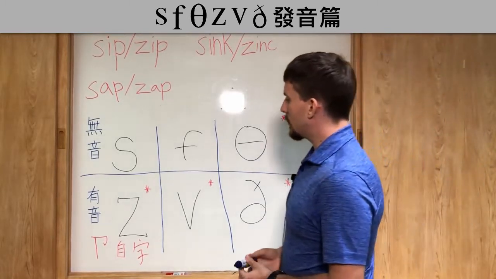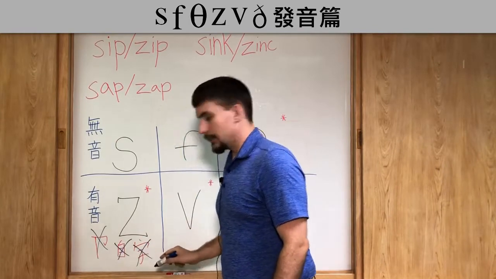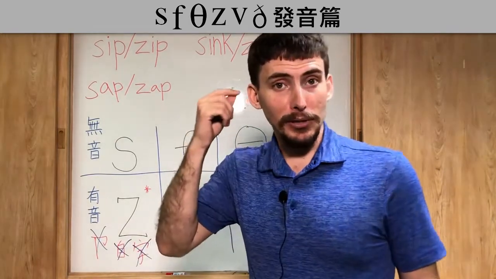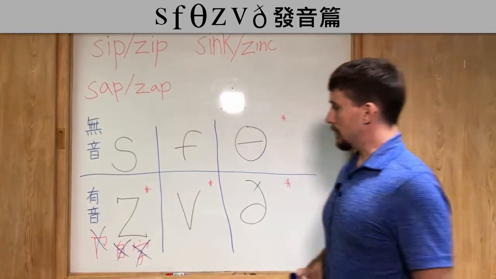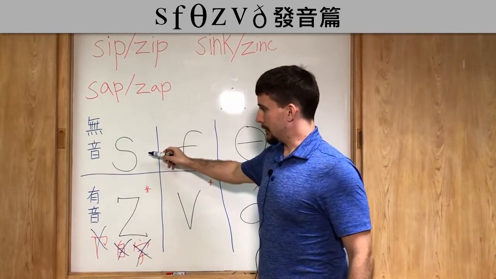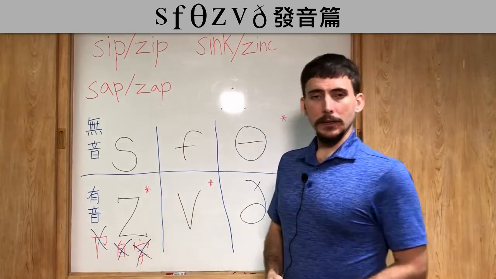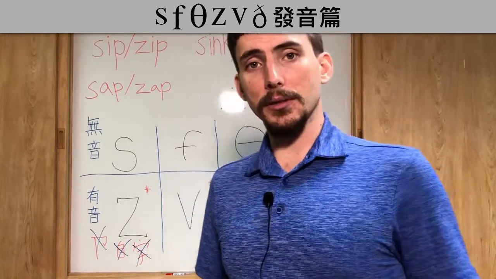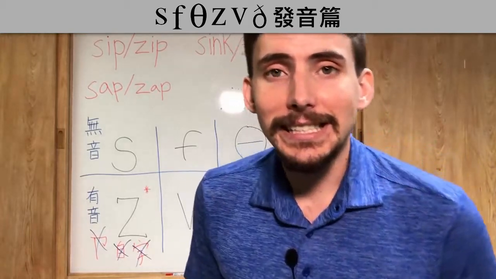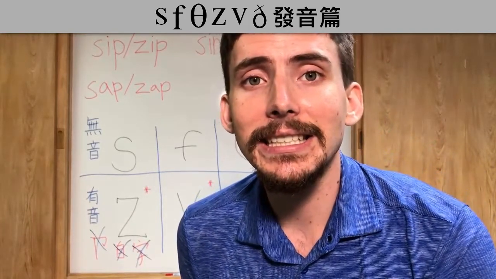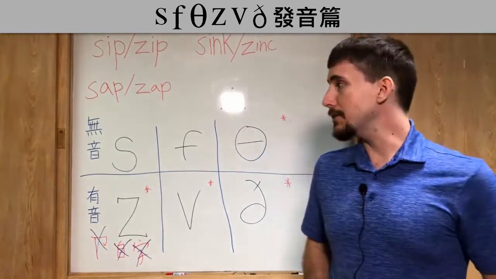Z. Okay, so remember, it is not the Z sound. It is the sound of the bug in your ear. So let's practice again, starting with S. S. Z. Again, these two sounds are the same in terms of the position of your teeth and your tongue. S, Z, S, Z, S, Z. The only difference is the vibration.